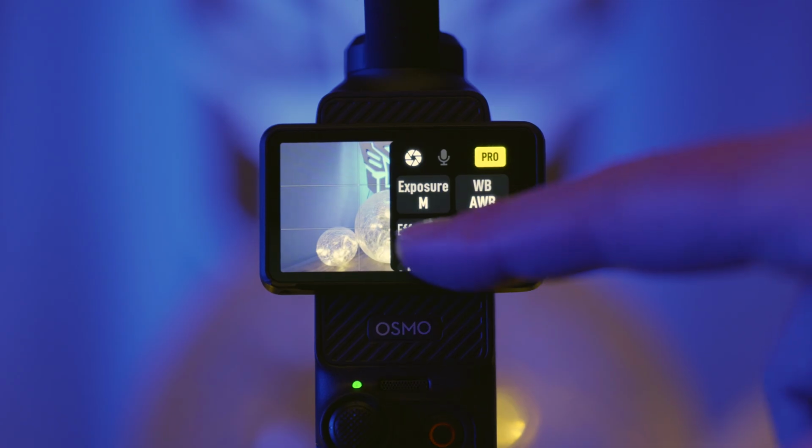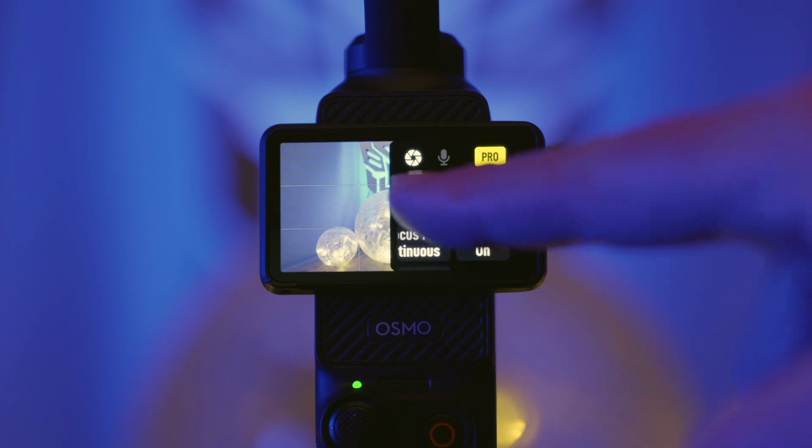Next up we have glamour effects. And the answer here is no. No. No. There's no. It looks ridiculous. There's just no need. No.